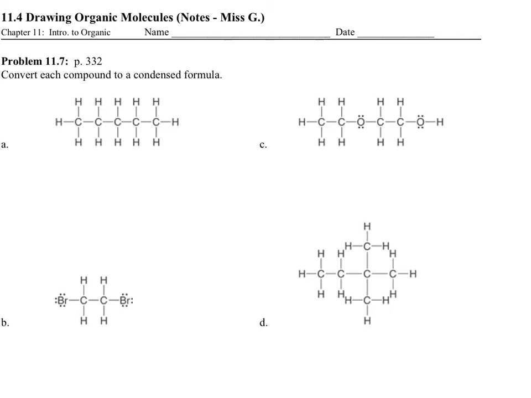Okay, here's a quick explanation of the practice problems I suggested that you do for 11.4. We'll start with letter C. What I see here is a CH3 and a CH2, so I'll condense that. There we are. Next I see an oxygen and then a CH2 and another CH2. So I'm going to combine the two CH2s in parentheses and put a 2 beside it. The last thing we have to add is this OH group, so that just goes on the end.